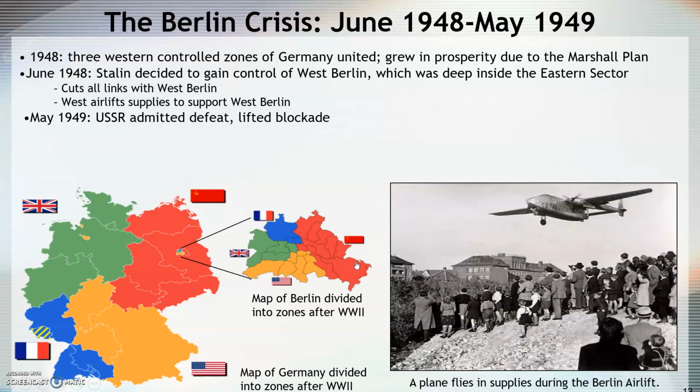Both sides were firmly under the belief that the other side wanted to start World War III, and it was up to them to stop it. But in reality, neither side wanted to truly go to World War III. In the end, the USSR eventually admitted defeat once they were allowing the planes to get in there, and they lifted the blockade, and West Berlin was able to continue receiving aid from the West. So again, this is one of those tense moments. This is that brinksmanship idea. It's that support idea, right? We're seeing a lot of these strategies playing out here.